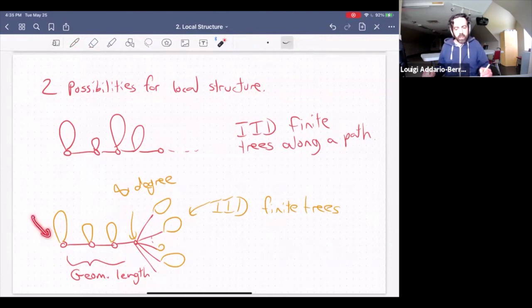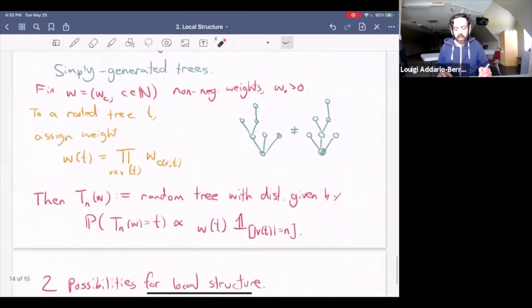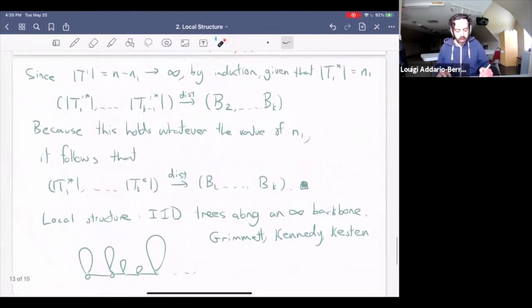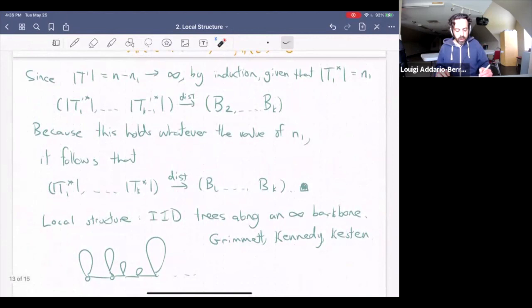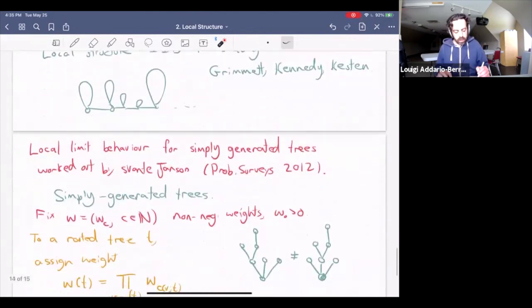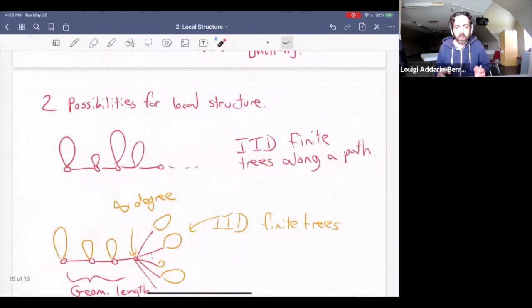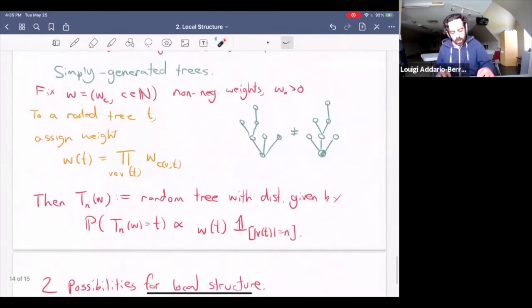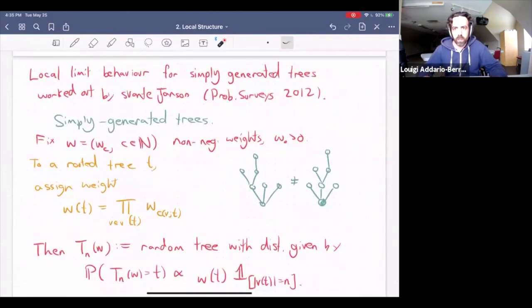So this is a second local phenomenon that can occur for certain models of random trees. And I won't go much into the details of that, but I thought it was worth mentioning because I talked about universality. And this story that I told up here for uniformly random trees is a quite general story, and you might say in some sense it gives the universal limiting picture, but that's not literally true. There is this other kind of local limit that's possible near the root of large random trees, and that's been developed for simply generated trees. If you're interested, I will refer you to this paper, Janson, for more. Okay, sorry for going a little over time.